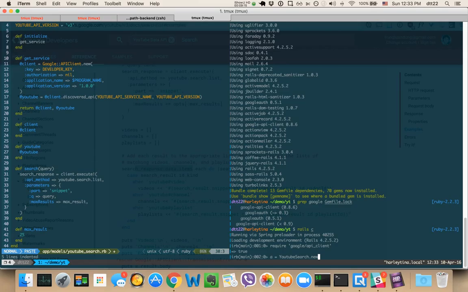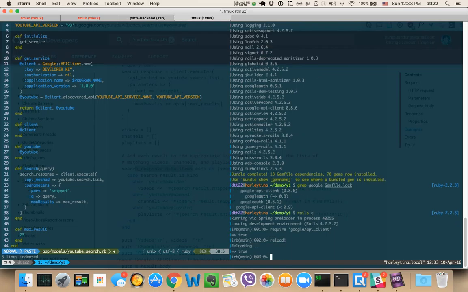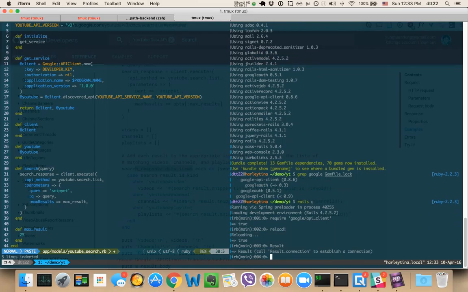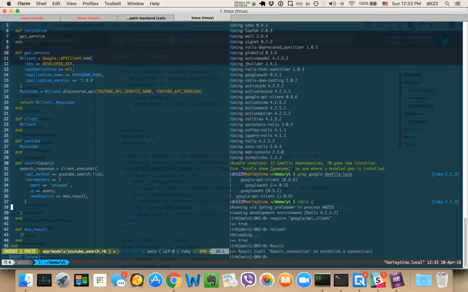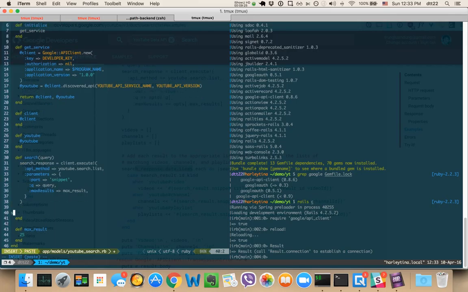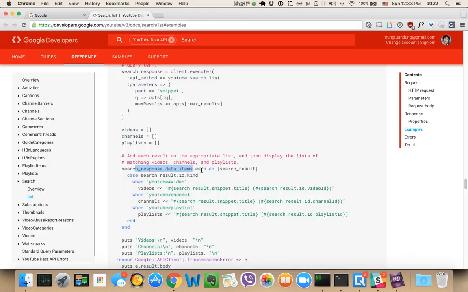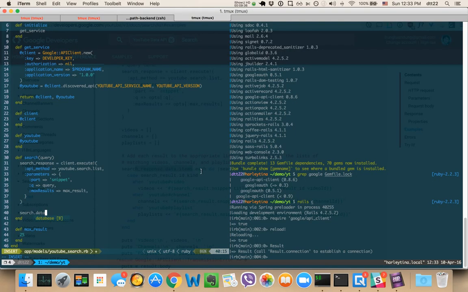So my idea is, what model do we generate? It's called result, right? So we should have something called result. Now, over here, I have search.data, the search response, dot data dot items, this whole thing. Now I can save these guys.